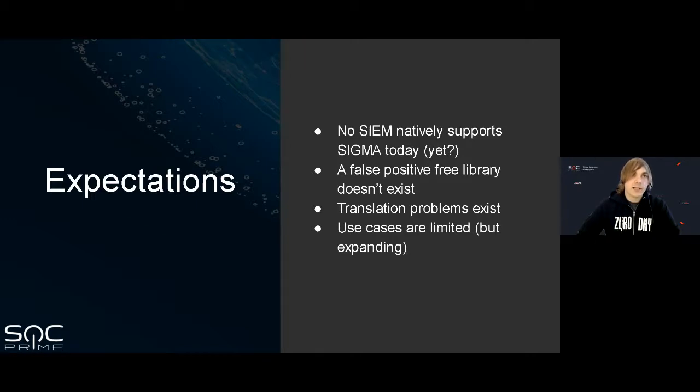So 90% of the content in there is, if this field contains this value, complain, right? That's like 90% of the logic. You can do some aggregations with Sigma, and you can even do some chaining, but it's pretty limited to exactly what you can do. So there's no super advanced logic like you can do in KQL or SPL, Splunk processing language, or something like that.